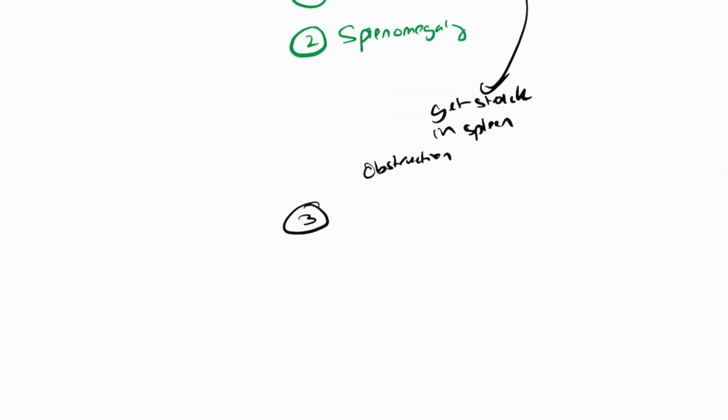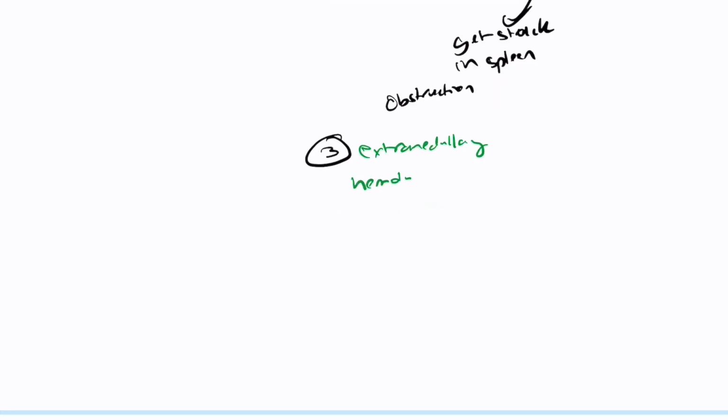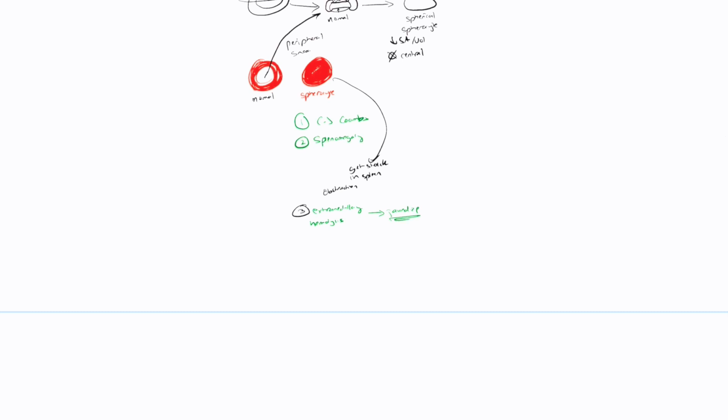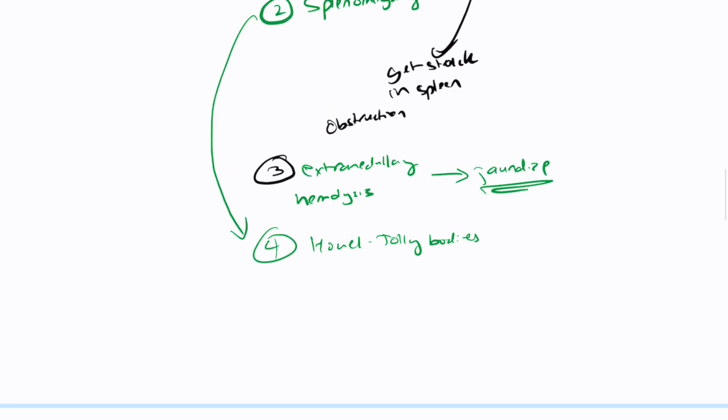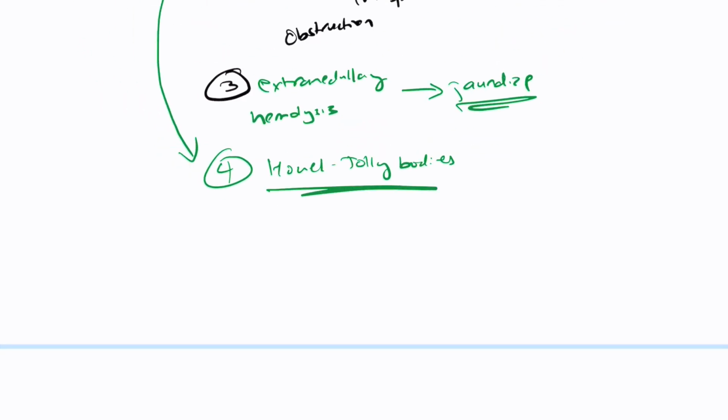The third thing is extravascular hemolysis is what I meant to say. Because of that, you're going to see the patient being jaundiced. This is one of the few conditions that actually produces jaundice along with anemia. The fourth thing is that it produces Howell-Jolly bodies. This is a complication from the splenomegaly, kind of. Anytime you hear the word Howell-Jolly bodies, it is indicative of asplenia. It can be any cause. This buzzword indicates that there's no functionality within the spleen.